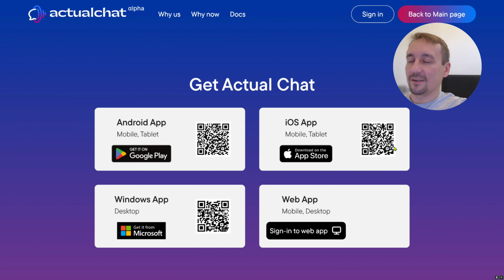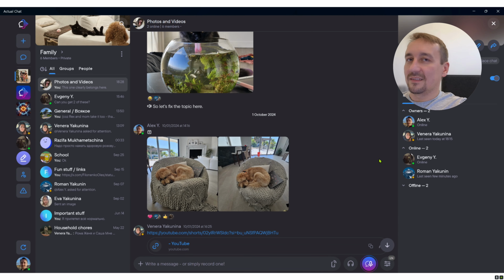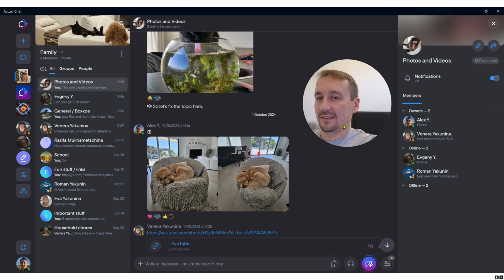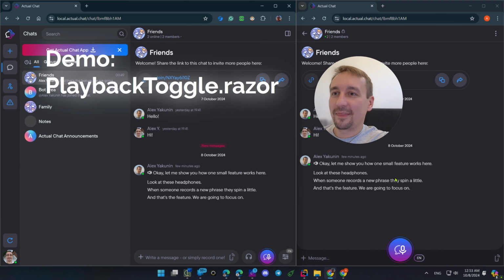There are a few different versions of this app. You can download any. And in any other sense, it's more or less like a normal chat. It should be a good fit for either family chatting or a small team where conversations are frequent.